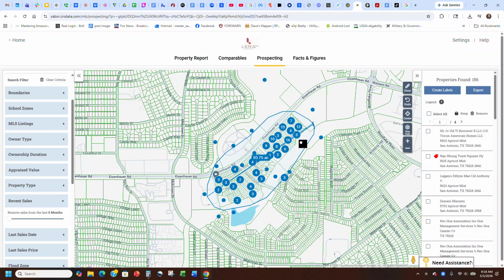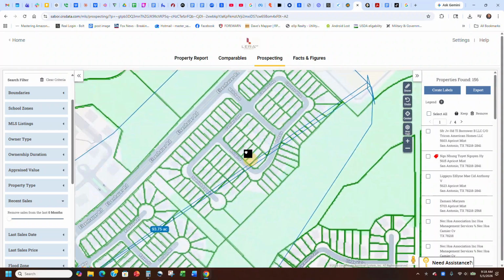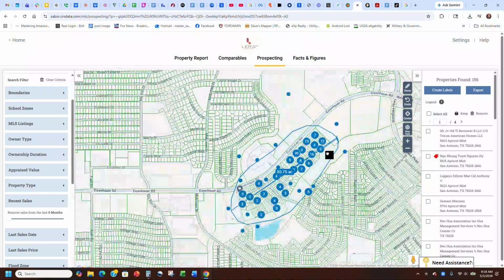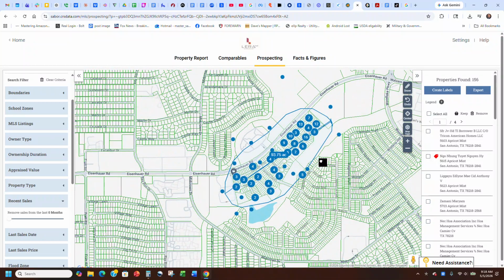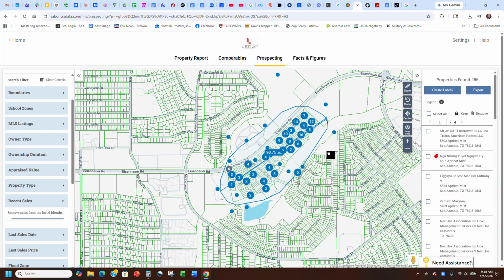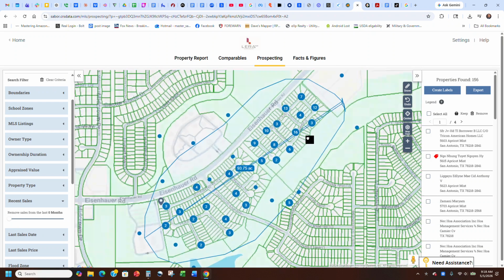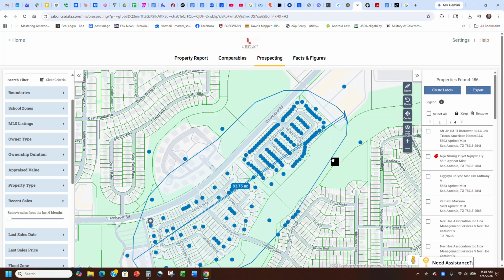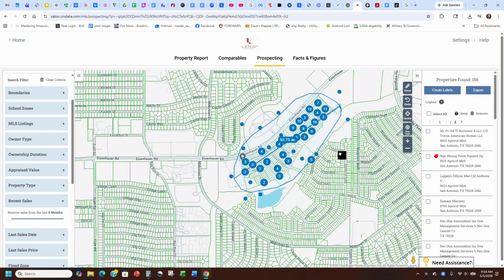They might have been not only investors, but, well, I know why. This is a rental community. That's why it's doing that. So anyway, I'm not going to worry about that right now. I just know that area and I remember which roads they are now. Those are rental companies. That's why it's giving us that weird number.